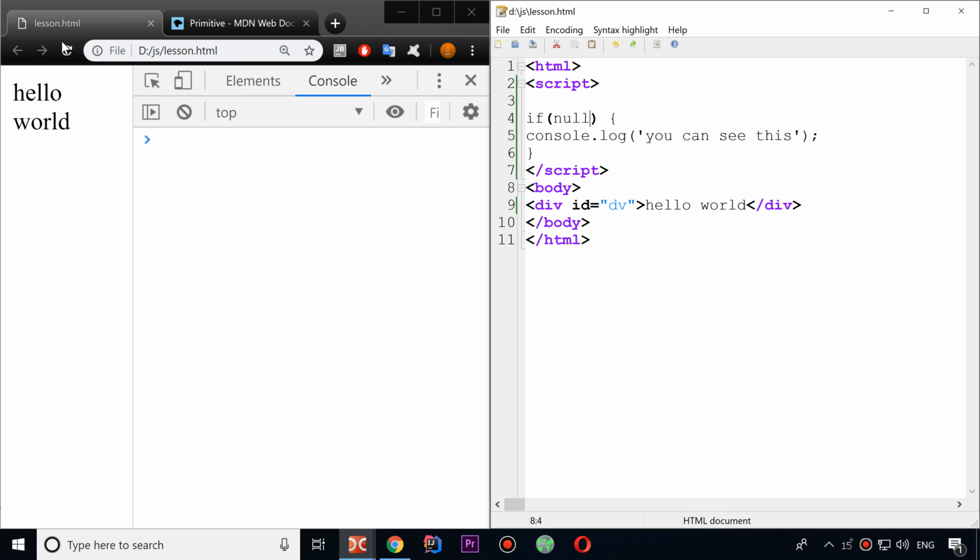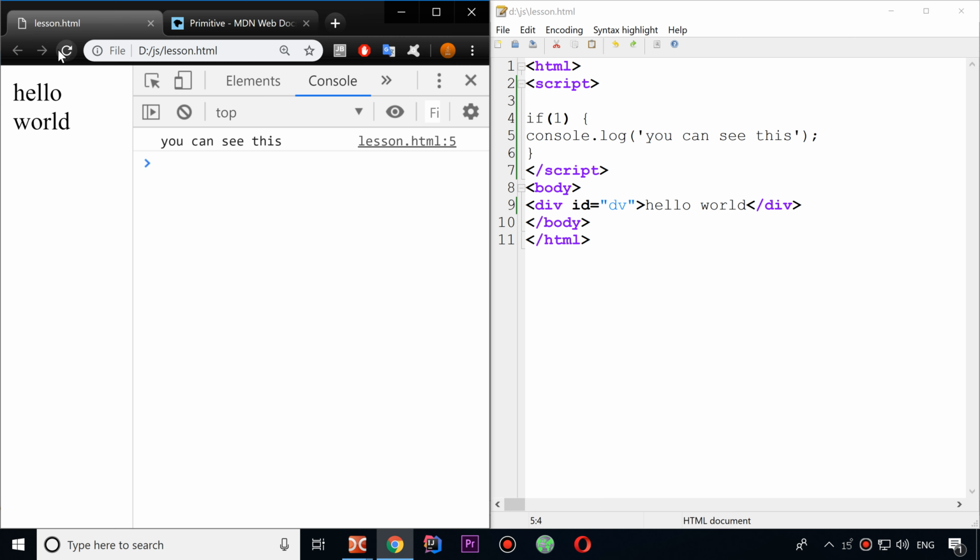Is it true? No, all variables with null are false. Okay, let's make it 0. Is it true? No, it's not true. But if the variable has 1, it's true. 2, 3, 4, any value which is not 0, it will be true, as you see.